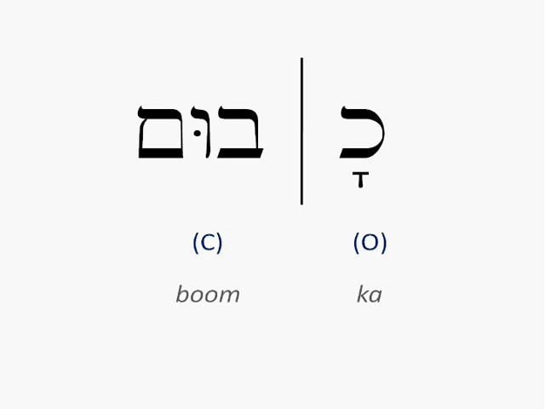So, kaboom. The typical accent pattern is for the second syllable, or the last, to be emphasized. Kaboom, not kaboom. This is so common, in fact, this is the default position of the accent in a Hebrew word, for it to be on the last syllable in a word, that it's not even written in. You can just assume that it's there, and the text will just appear like this, and you know to pronounce it kaboom. In some cases, the first syllable of a word is emphasized, and those cases are so exceptional that the accent mark is written in there, kaboom, and it will be in the text, so you know that that's the exception to the rule.